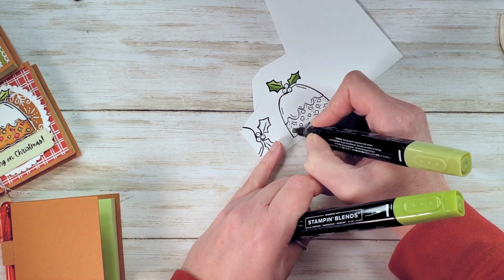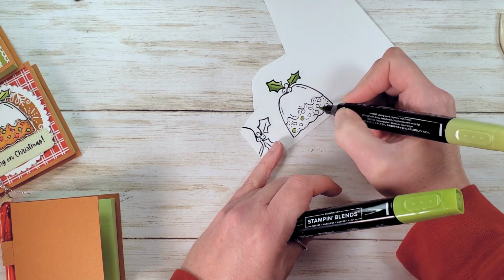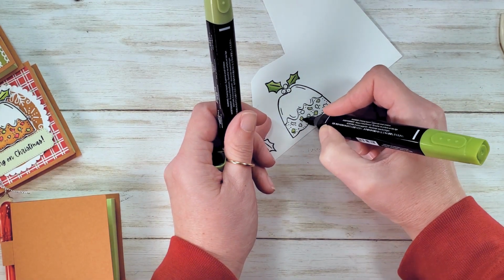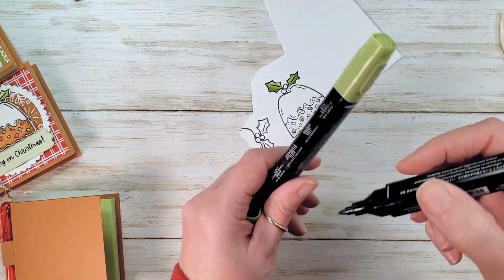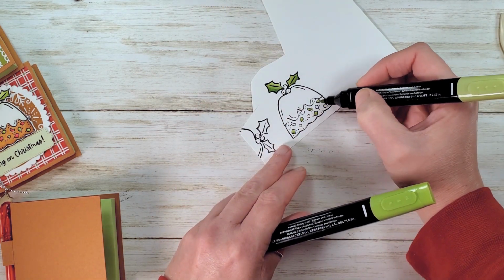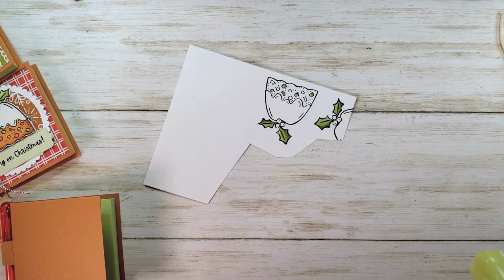And then for the cake, I'm going to just color in some of the fruit bits. And then I'll touch the bottoms with a little bit of dark Granny Apple. I'll just give them a little dimension. And in such a small area, you probably don't need much blending. All right, there's all of our green.